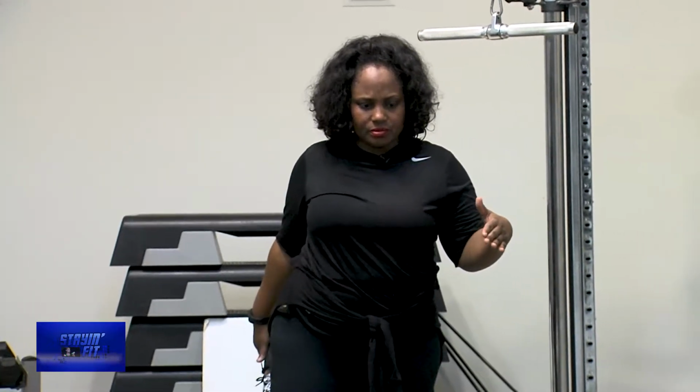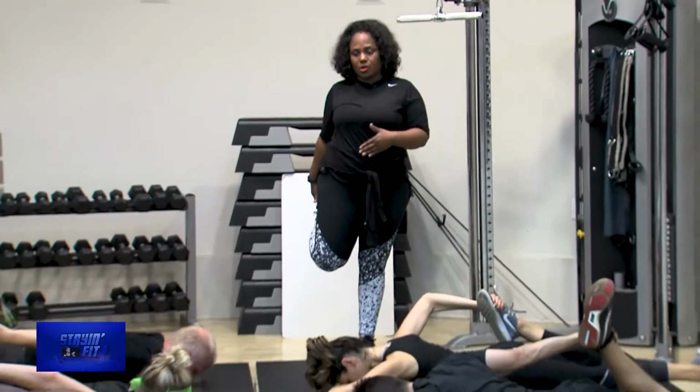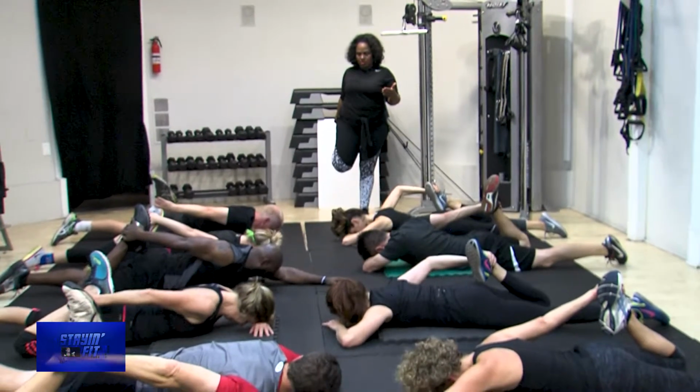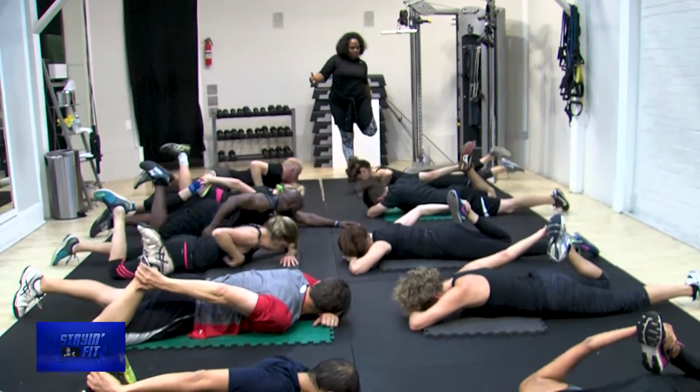Now go face down on the floor. You're going to lay down face down. Inhale, exhale, take that right hand to right foot. It's okay if you want to grab your pants leg. If you want to grab a band and wrap it around your hand, inhale, exhale. It's okay if you want to grab your leg or your foot. It's okay if you can't even reach your foot. Inhale, exhale, take the left hand to left foot.